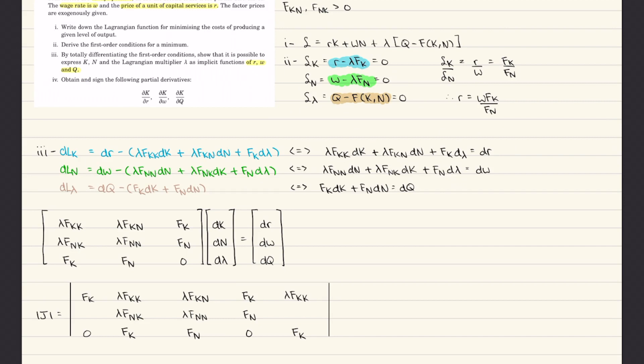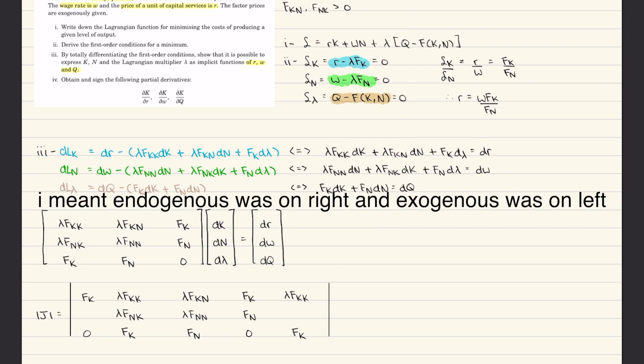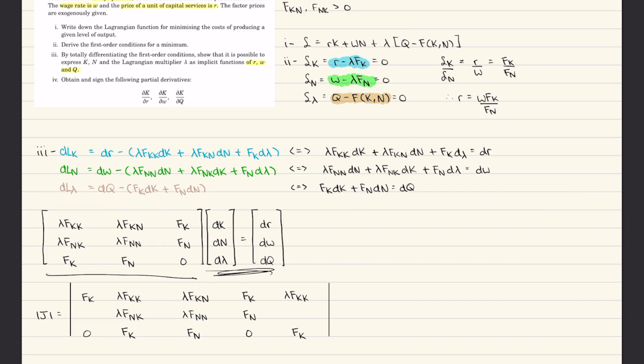I actually messed up in one of the parts - I accidentally kept these notations in the equation, but these aren't part of the equation. Essentially what you do is find the total derivatives, then bring the endogenous variables to one side and the exogenous variables on the other side. You get basically two split parts and then you write them out in Jacobian form - these are the coefficients and these are the derivatives. You do that by factoring out. Just remember if your first one is dk here, then all these have to be the coefficients for dk. You can see here, here, and here - keep that in mind, those have to be the same otherwise it won't be right, and you can check that using matrix multiplication.